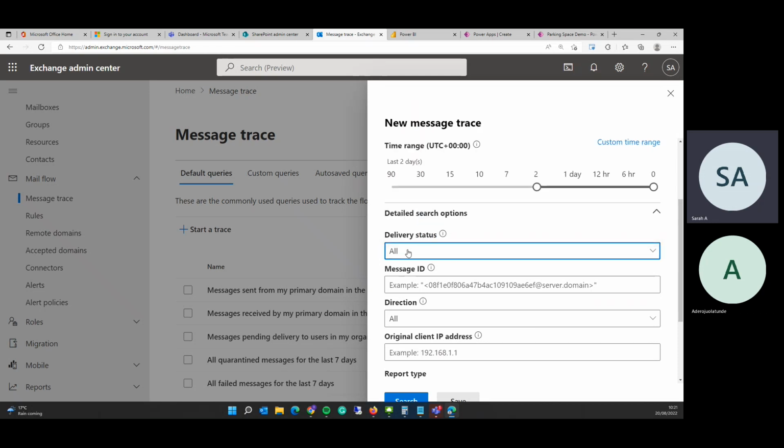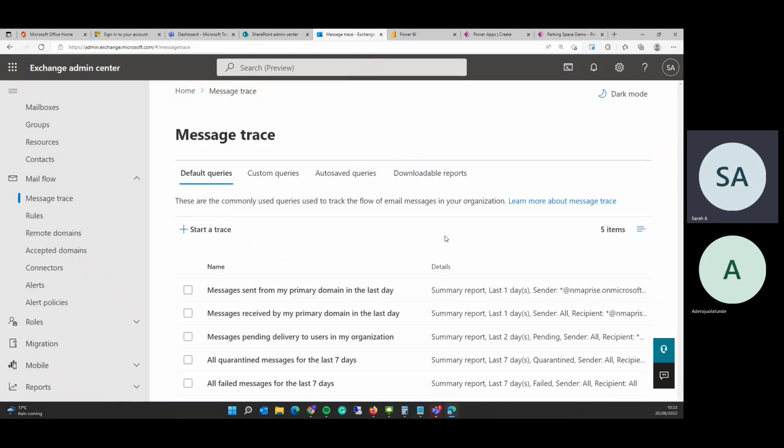Sometimes people don't check their junk email, and when somebody sends them an email, it's found in their junk. So you can use a message trace to say, oh, this is what happened to the email. The email didn't disappear. It's in the quarantine. And you can release it if it's a good email, or you can tell the user that this email is spam, and due to policy, we can't send you this email again. At least the person knows why this email was pending, or why it was in quarantine, etc. So this is where you do it.